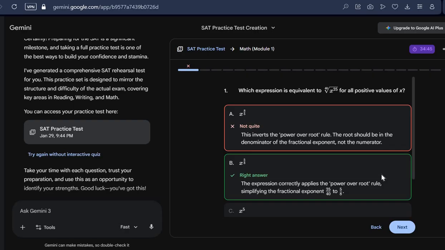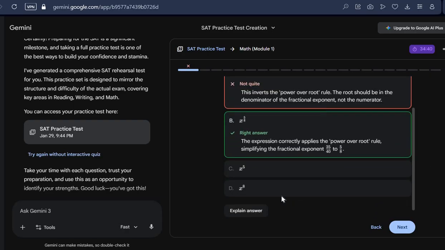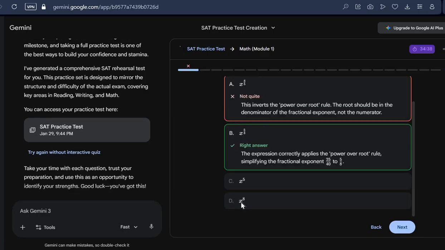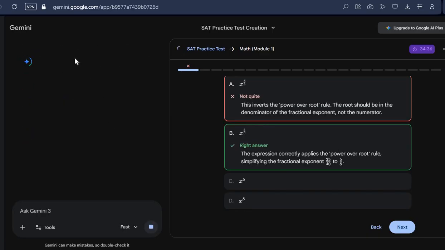And the kicker is, if that's not enough for you, you scroll down like so and you click on explain answer, and then look on the left side, it gives you a detailed rundown of why B is the correct answer, more detailed than what's written here. Okay, so it'll be here in a second and it will tell you exactly what you need to know with the background of roots and rationals and all of that. And it's a little slow here right now, but trust me, it'll work.